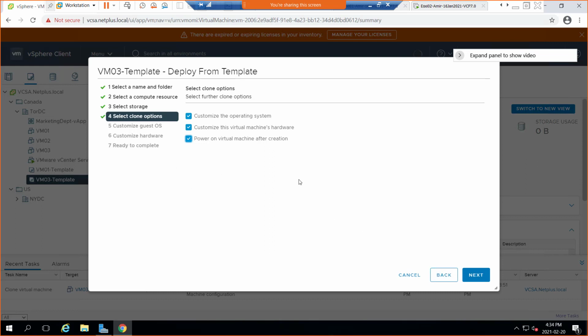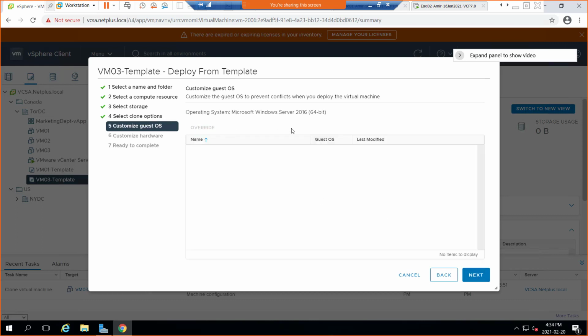Sure. Okay. So here, customize operating system, and if I click next, the override option is not there. Normally it creates a file, and that file, if you have ever heard of an answer file before, in SCCM, or there was another feature in Windows called WDS, Windows Deployment Services, and you would use another free tool called MDT.